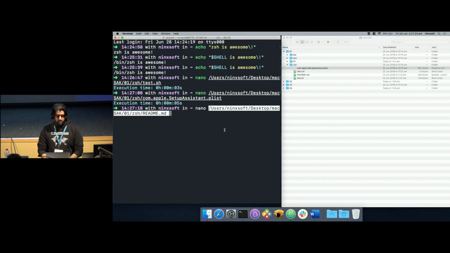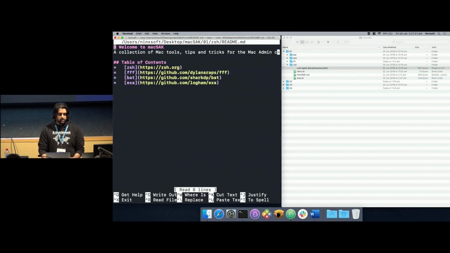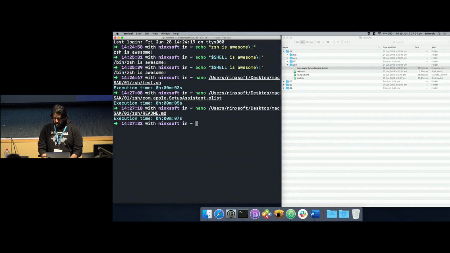Let's have a look at this markdown file. There you go. So you get color. So you can set it up with different rules for different files. That's Nano. You can also add color to things like man pages. So man uses the less pager, the less command to page files. So you can do cool things like this.